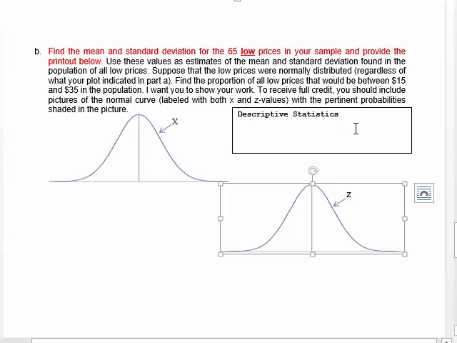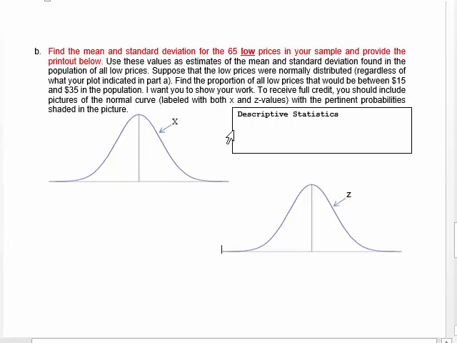Assuming that this is mu and sigma, and assuming that you have a normal distribution, which probably isn't true. So a lot of assumptions here. But if you had a normal curve with your value of mu and your value of sigma, I want you to go through the normal problem and find the probability that X will fall between 15 and 35. And I want you to take me through the steps. Start with the X's, go to the Z's.